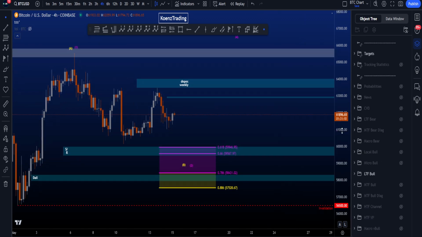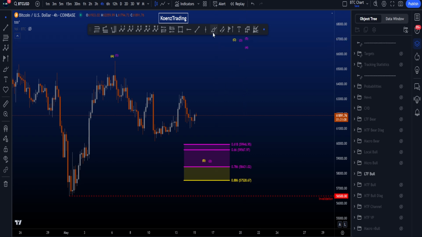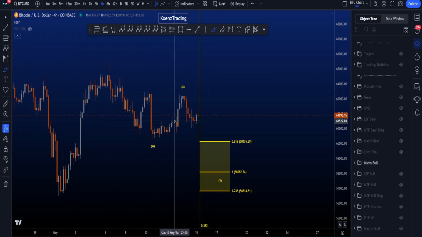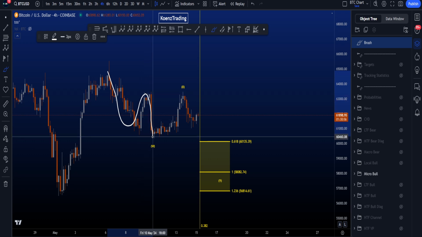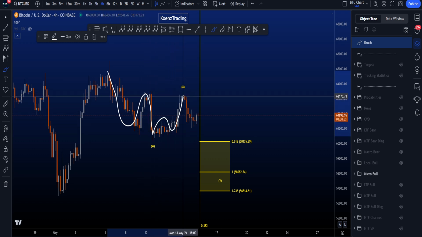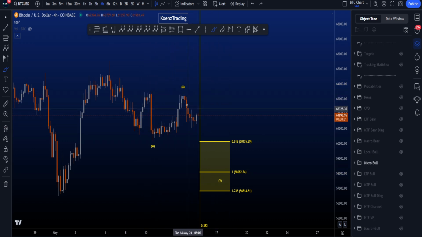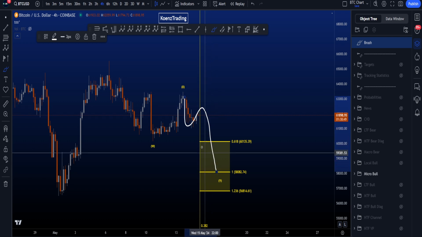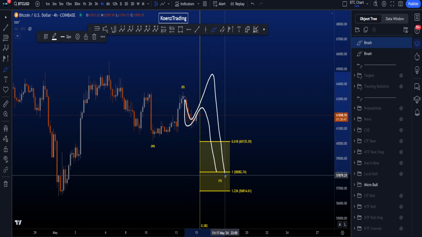After this wave B or wave 2, we then want to see strong impulsive continuation to the upside. Inside this wave B or 2, we are then looking for a 3-wave structure to the downside in a WXY. Wave W is a zigzag, wave X also a finished zigzag, and then inside wave Y we're either looking for a zigzag to the downside or a flat structure.